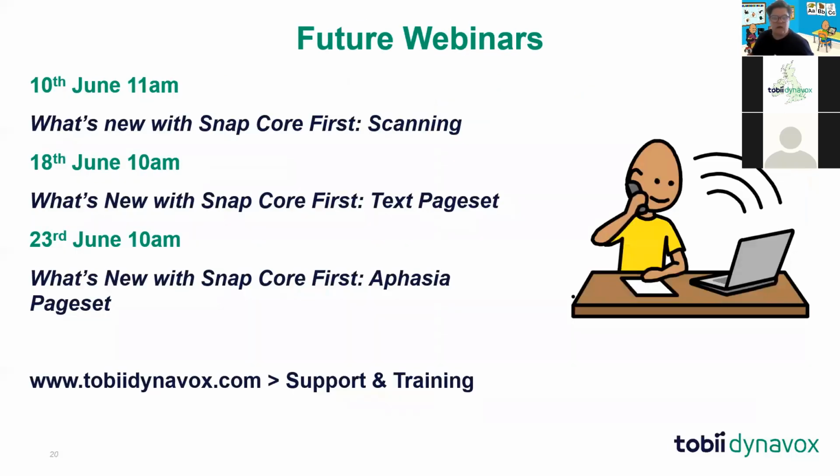So as I said, we are doing a session like this one on each of those. On the 10th of June, we will be covering the scanning. On the 18th of June, we'll be covering the text page set, and the 23rd, we'll be covering the aphasia page set. All of those can be found on the support and training section of our website, which is where you were able to sign up for today's. If you've got any questions about that, feel free to get in touch.